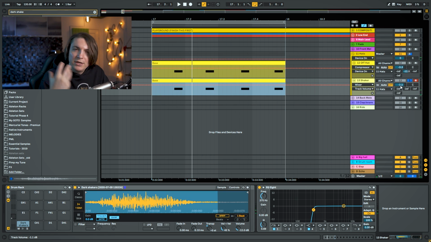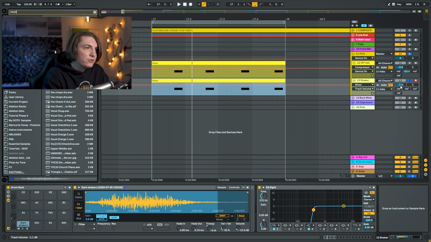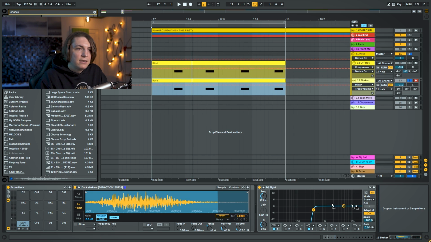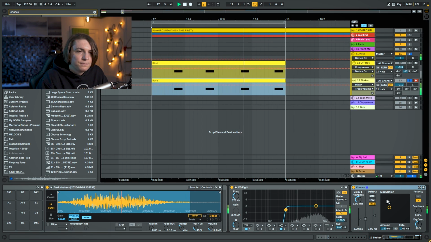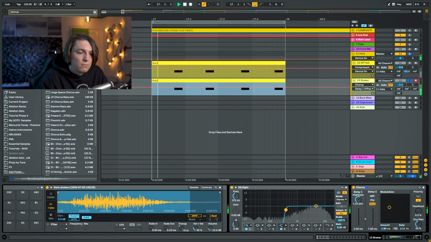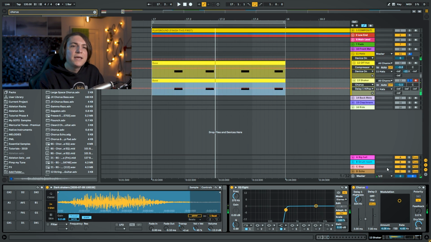And then you can see that this is a bit too in your face and a bit too, let's say, digital. So what I'm going to do first is introduce a chorus. This is an important part, and this will also make the sound a bit wider and more spread on the sides and so on. So let's play around a little bit. Let's solo this. So let's play. I think something like this is fine.